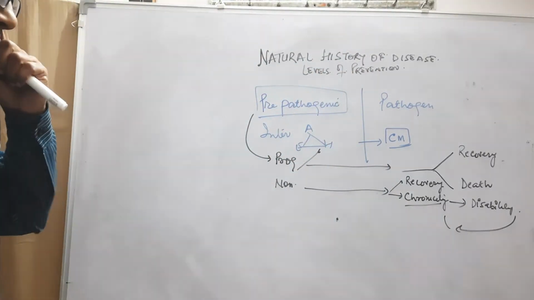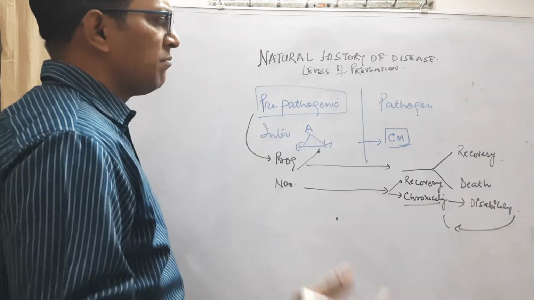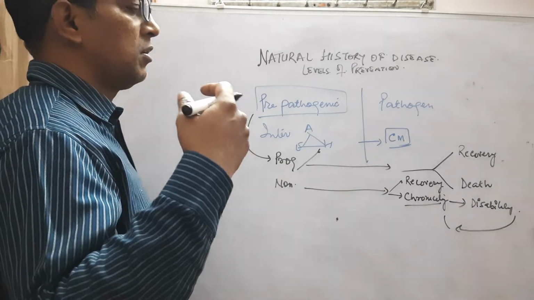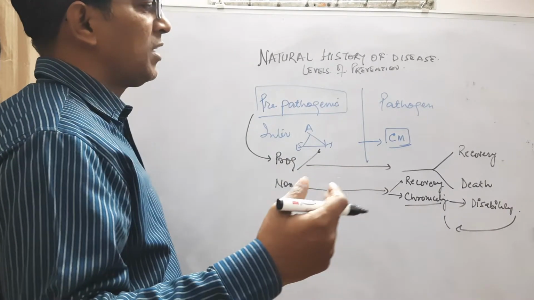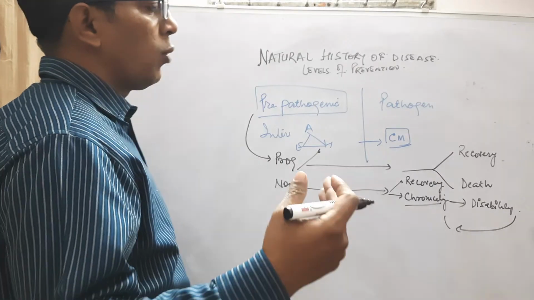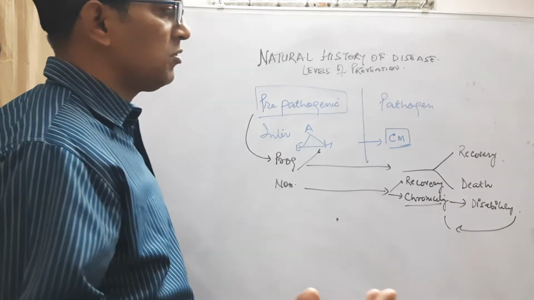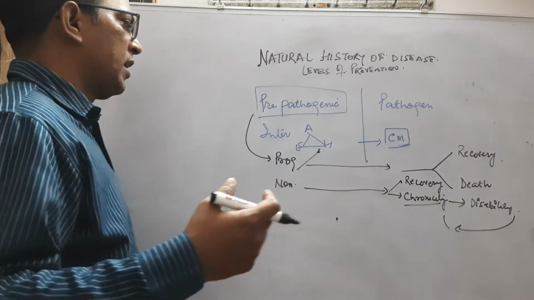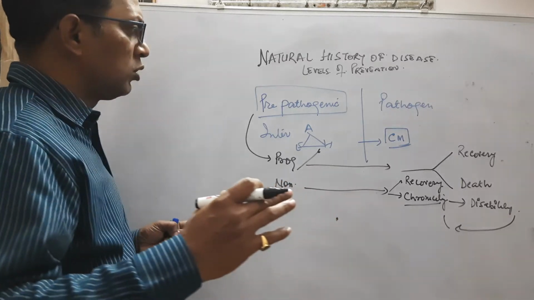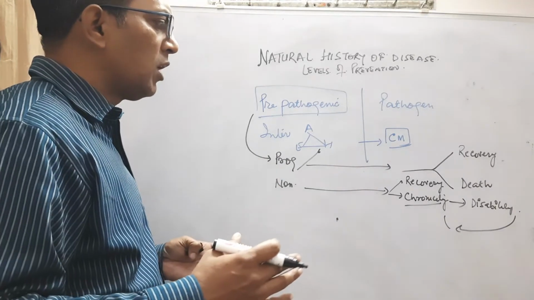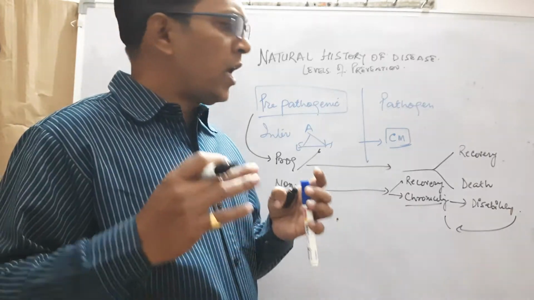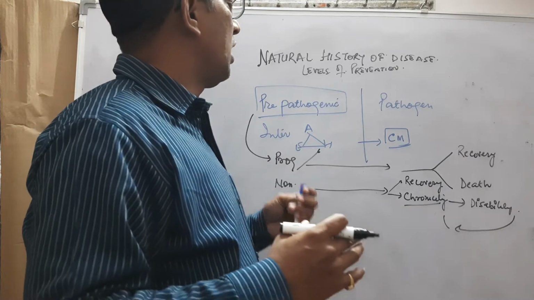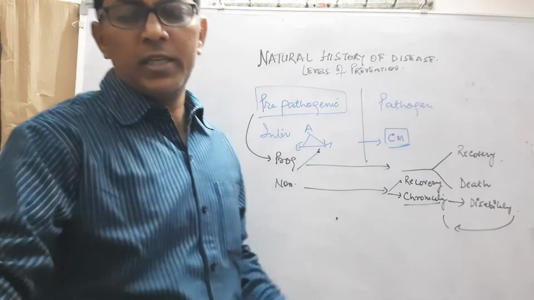So the importance is this: if somebody has measles, at times if it is uninterrupted, the patient does not suffer anything. Otherwise, there are cases where you have respiratory complications, and there are times when it becomes complicated, then it leads to death. So the natural history of disease becomes very important because we need to understand where you need to stop. There comes the role of your levels of prevention and modes of intervention.